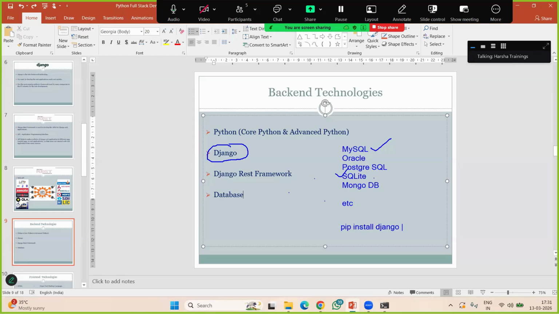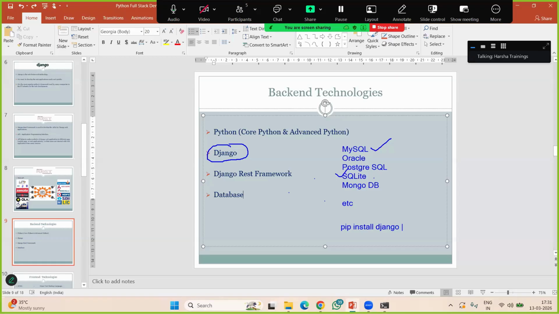Later we have one more command to create the Django project. Only one simple command. That one also we can run within 1 second. Within 1 or 2 seconds, the project is going to be created. So it will not take more time. If you take Python libraries or Django related anything, setting up the environment is very, very simple and easy. Coding is also easy. Setting up, installation, all these things are very, very easy and fast.